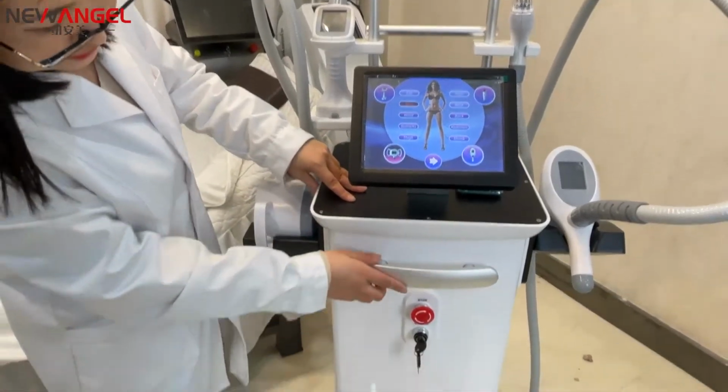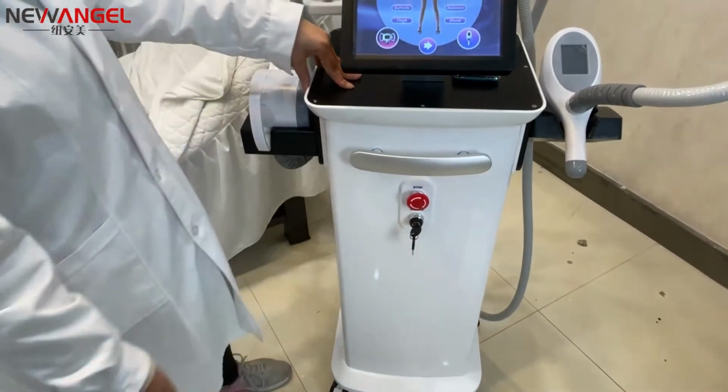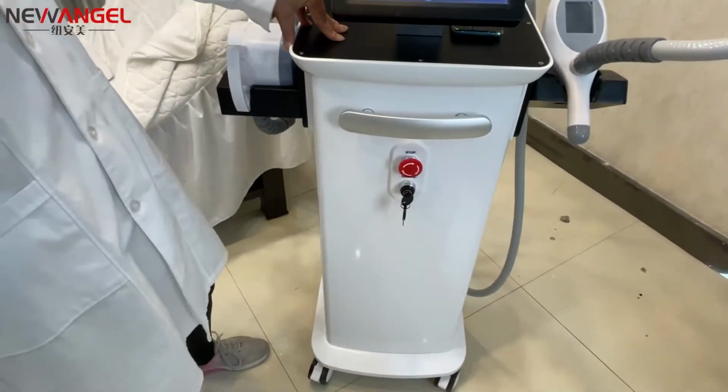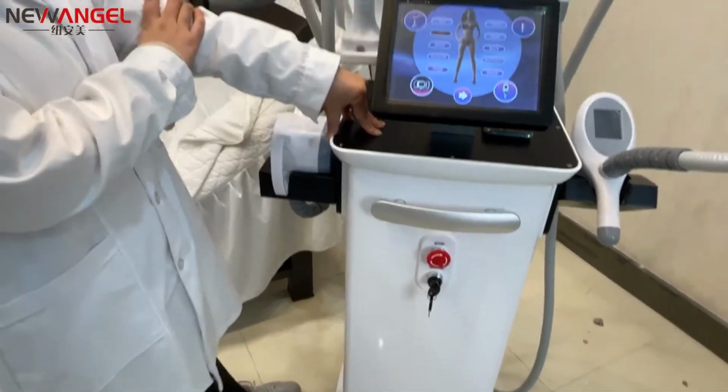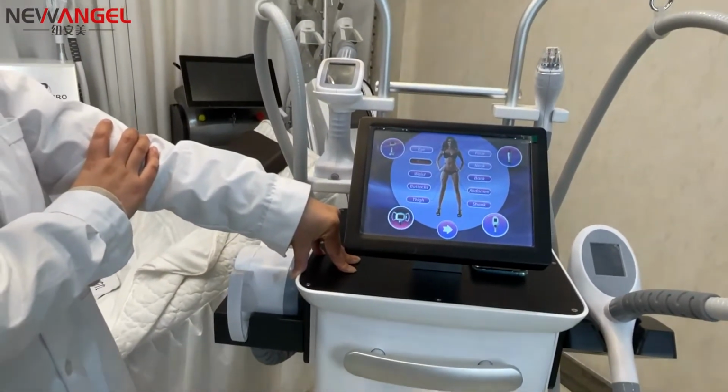I will show you the design of the whole machine. It's all white in color, with the emergency stop and the key switch. Now, let's see how the interface works.